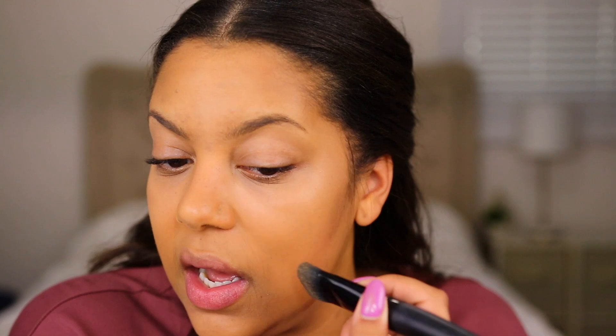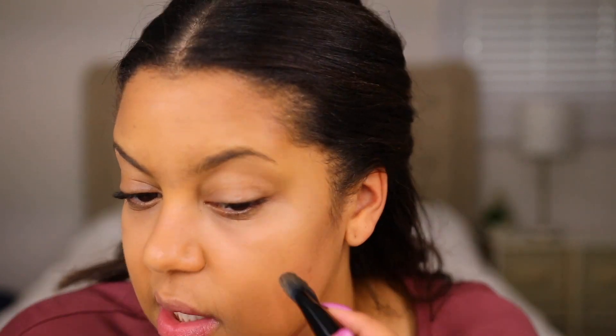I picked up the Milk Makeup Matte Bronzer in the shade Blaze. It seems really sticky — like I feel like I'm putting a glue stick on my face. And it even smells like a glue stick. The color is good for my skin tone, but it's not easy to work with. I feel like it keeps getting stuck and it's that sticky, tacky, glue consistency. In contrast to the Fenty Beauty contour stick — that is so much easier to work with. This is just a hassle, and for being minimalistic and on-the-go, that just isn't it. So we're going to be returning this one.